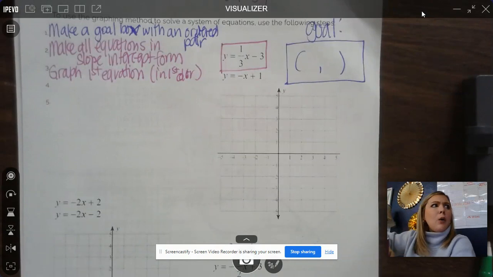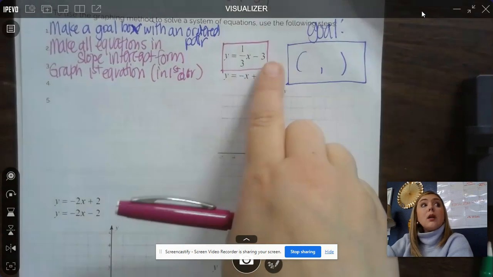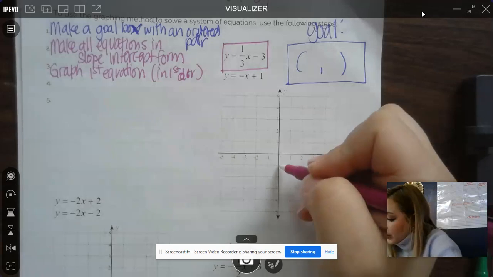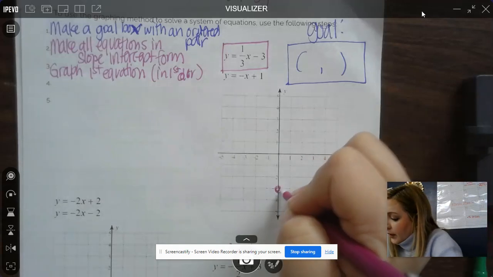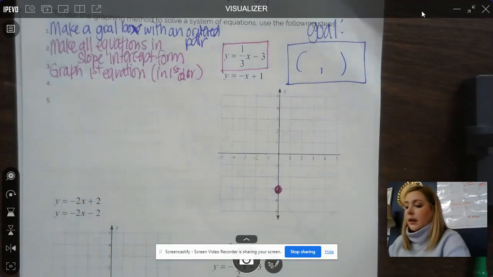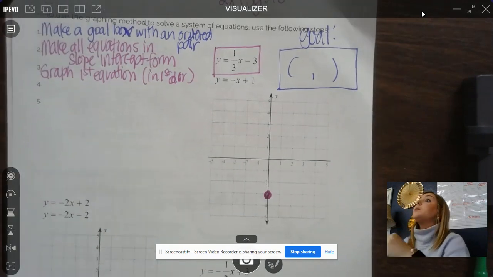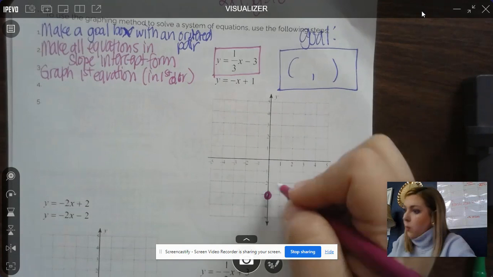And now I'm going to graph, which is not new to you, right? You know how to graph this. We're starting with the y-intercept. What is the y-intercept? It's -3. Take that color. Ready? We're going to the y-axis. -3. Everyone's right here. -3. And I'm drawing my point. Now we have my starting point. Slope tells me how to move. How am I moving a slope of 1/3? Up 1, right 3. Very nice.